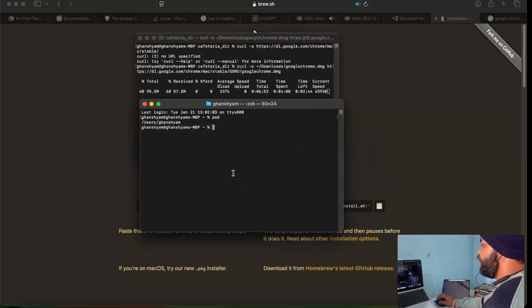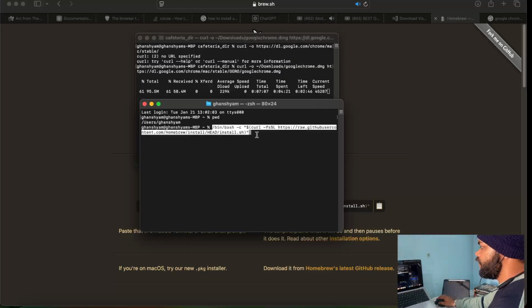So recently, if you remember, we used the curl command to download some application. Similarly, what we will be doing here, you can see I copy pasted that command to download and install brew.